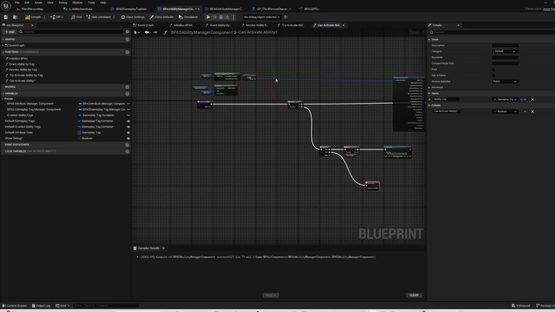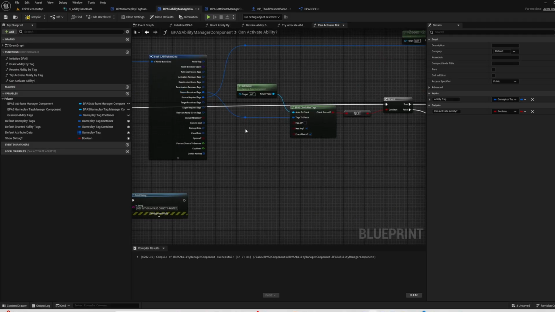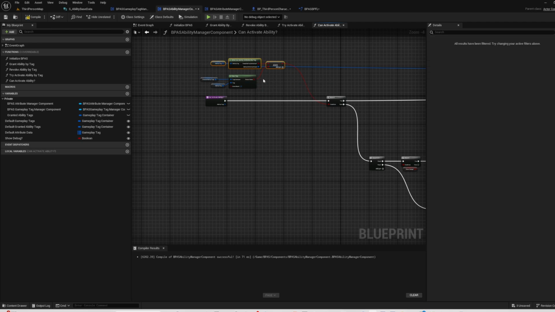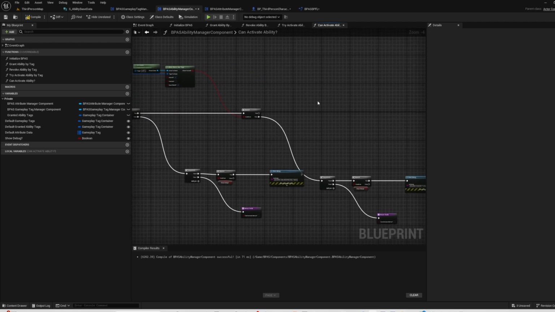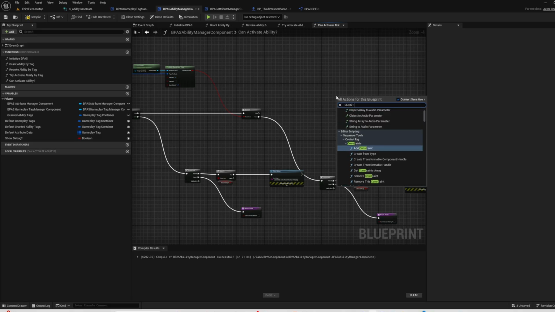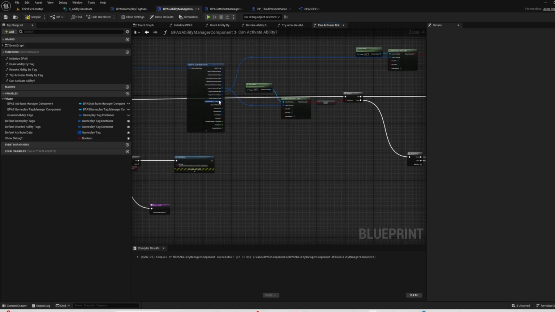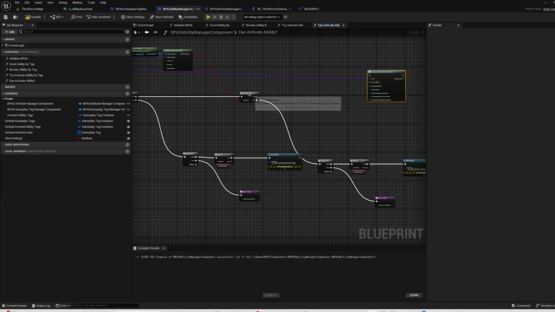We're just so we can get something going. So if we check all the source restricted tags, if we check all the required tags, we check that the ability is in our database, and we are granted the ability, then I think we're okay to actually perform the ability. So if we get to this point, we want to get this class reference right here and construct object from class.